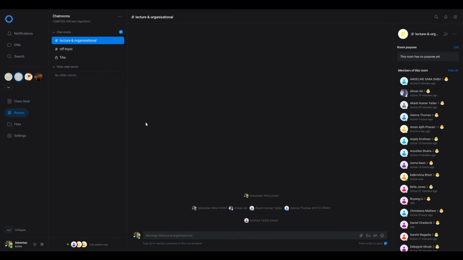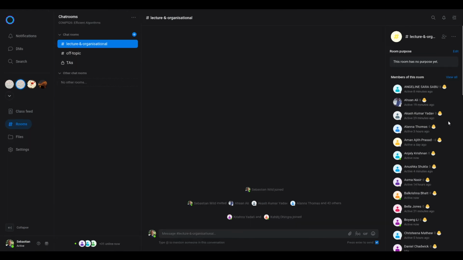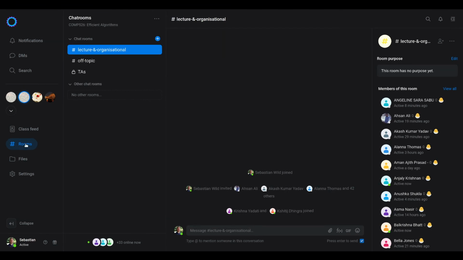That's what it looks like if I log in. It's fairly empty at the moment. There's 2 things. There's rooms. I'll zoom in a bit. So rooms are just chat rooms. I set up just 2 because that's usually enough. So we have some off topic where you can, I don't know, share a fun webcomic you found and thought you guys would enjoy. Why not? And there's the other one for things about the lecture.